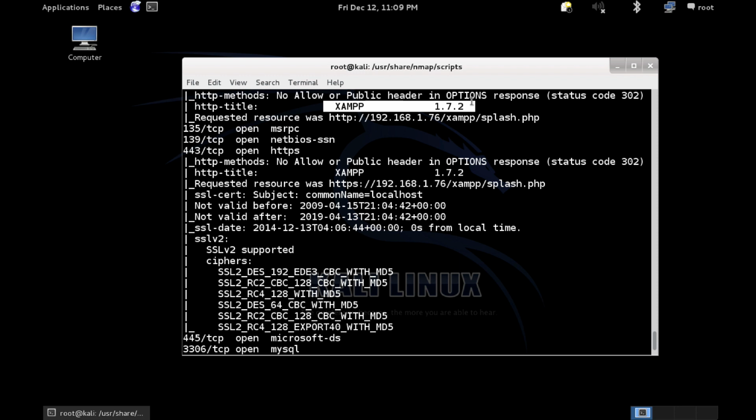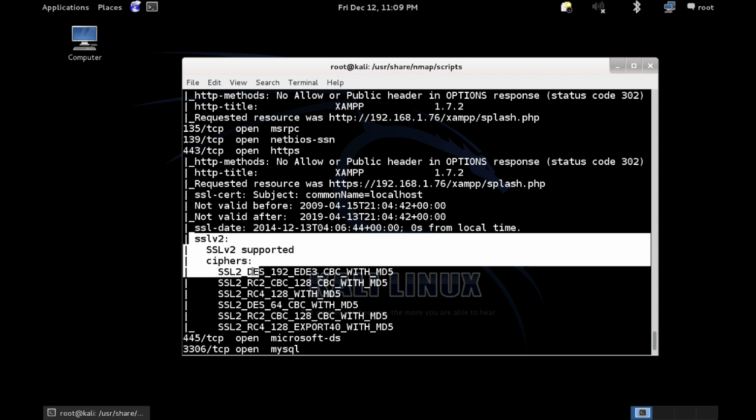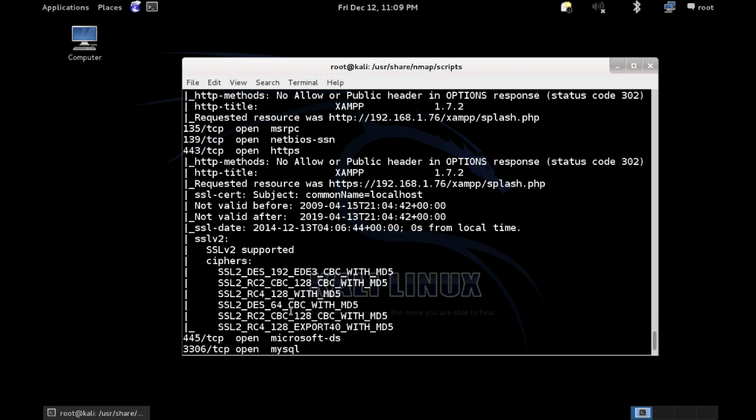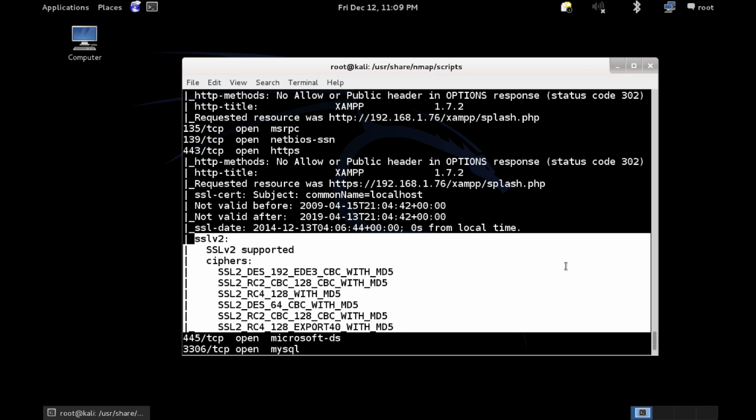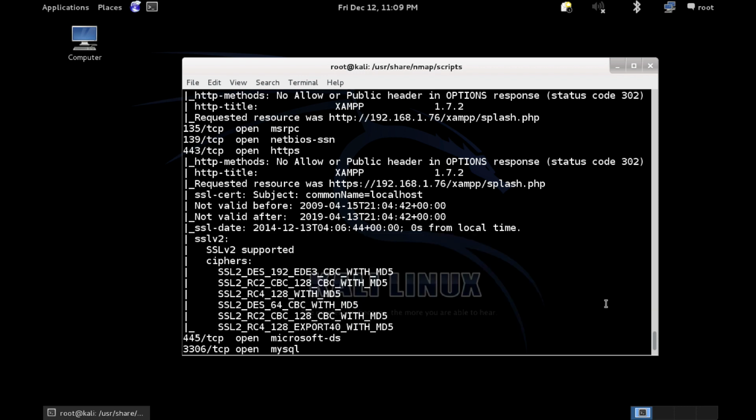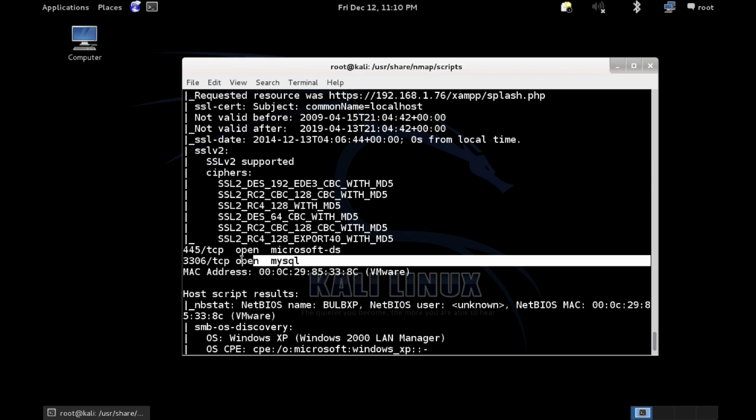This is fairly common. Looks like we've got some SSL version 2 and some ciphers here, maybe some weak cipher suites. That would be something we would report on, but unlikely we would be able to get access to any system through it. Anybody who does will be quite famous in hacking circles because it comes up all the time. See that MySQL again, though we saw that MySQL was unauthorized when we did our version scanning, so we won't be able to get into that directly. There may be another way.